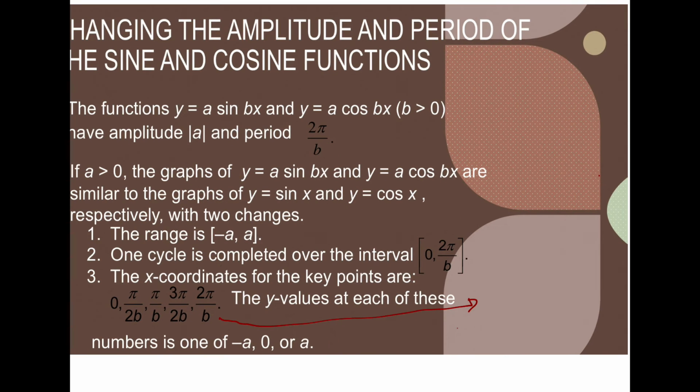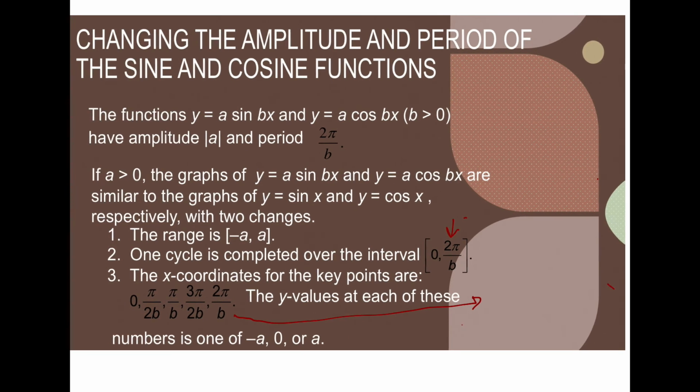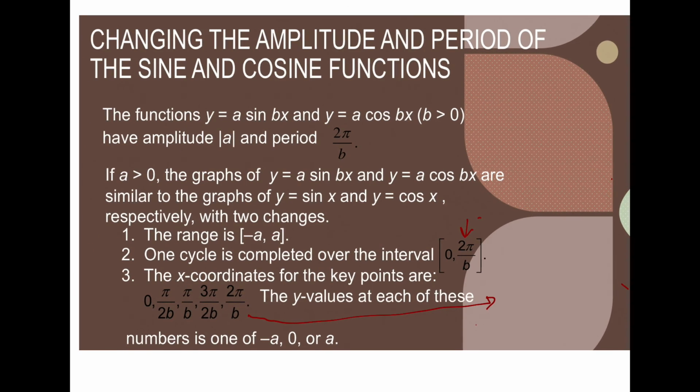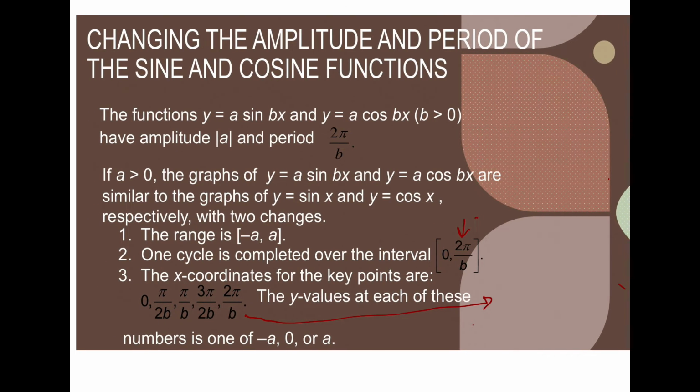Remember that this is my new period here, 2 pi over b. And there's going to be 4 stopping points there, right? So we're going to take 2 pi over b, and we're going to multiply it by a fourth because we want to divide it up into its 4 stopping points. That gives me pi times 1 over 2 times b. So this is what I add each time. So starting at 0, we add that, we get that here.